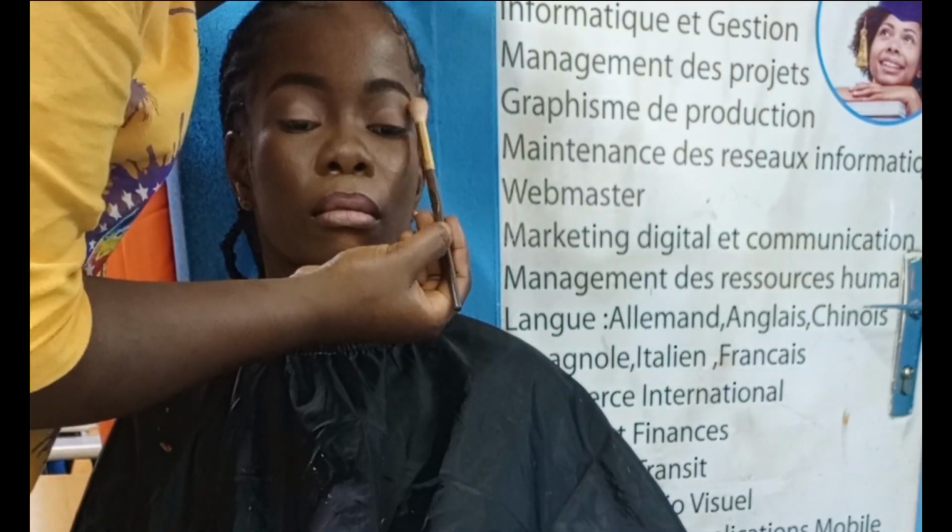So I was done with the makeup. I just had to go in with the highlighter to highlight her face and give her face that glow. And I added some on her brow bone area to give it that little shine, and it was really looking nice. So the class in which we were wasn't having enough light. We had to go outside to check, and everything was on point.